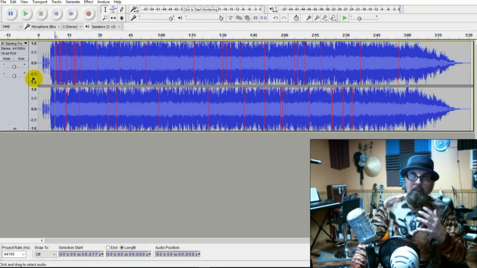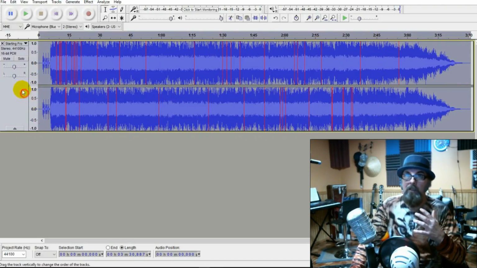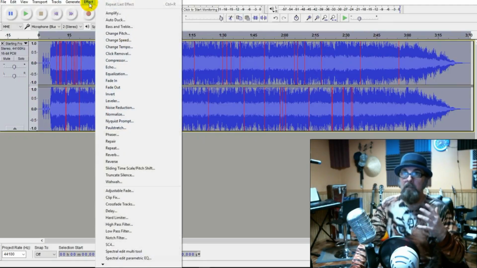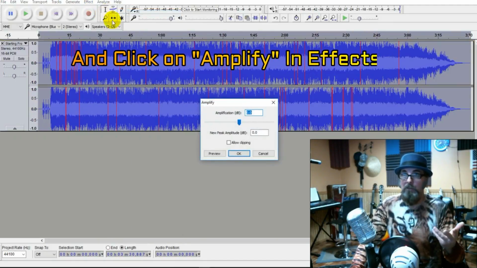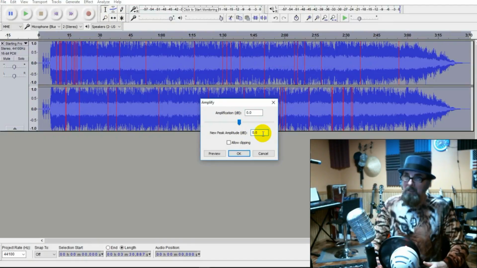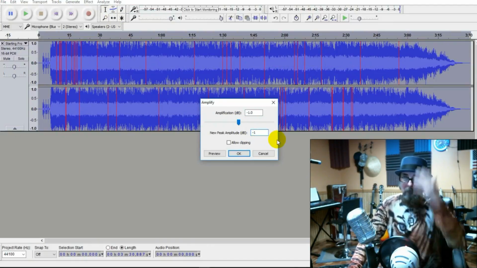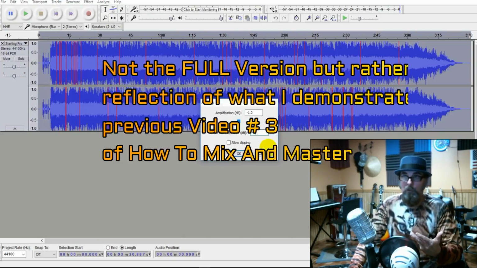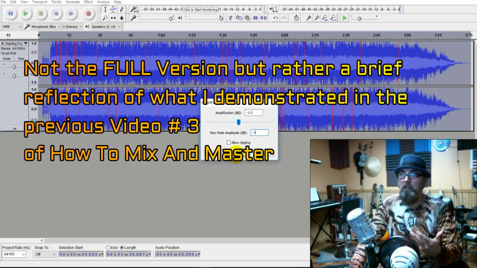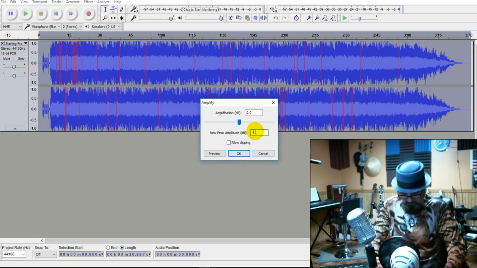What we want to do is click on this right here to where this whole stereo track highlights in gray, and we want to go to effects, and I've already shown you this in the other video, but we're going to do this anyway because this is the full version basically, okay? So let's try minus, as a matter of fact, let's try minus 0.